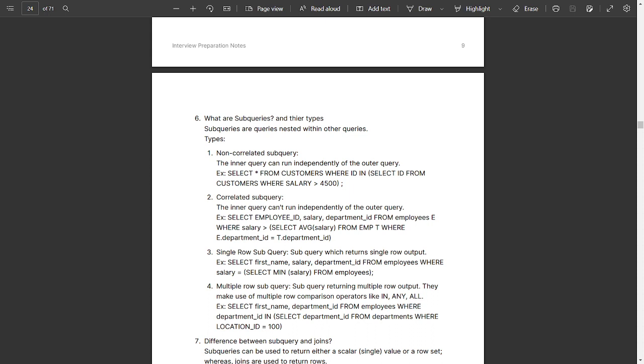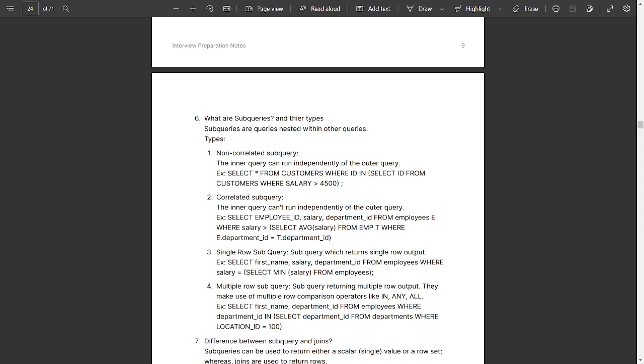Just like here, we select the customer where the ID is this, and we select ID from the customer where salary is this. That is not dependent on the first one, that's why it's non-correlated.